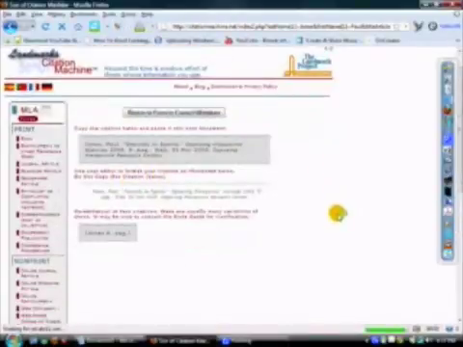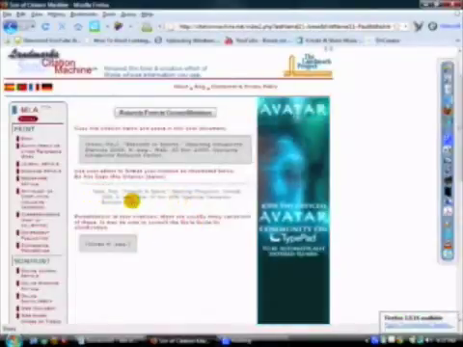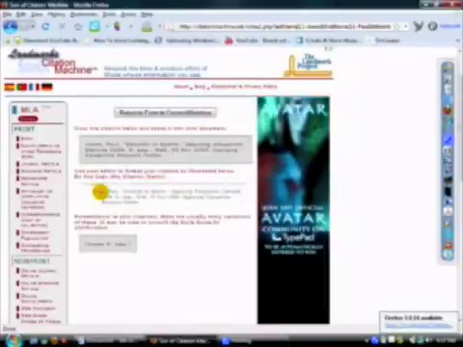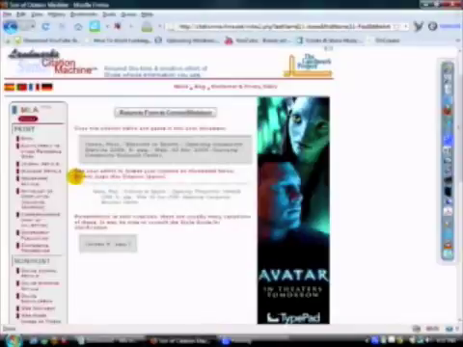I get something that looks like this. Now I get it in two spots. I get it down here, and it looks like it's set up the way we're going to use it in the paper. And a lot of students see that and go, oh, that's exactly how it's got to look. That's what I need. Don't copy this. Why? Because it says not to. There's your hint. Follow directions. Do not copy this citation below. They're just showing you that's what it's supposed to look like on your paper. Okay.